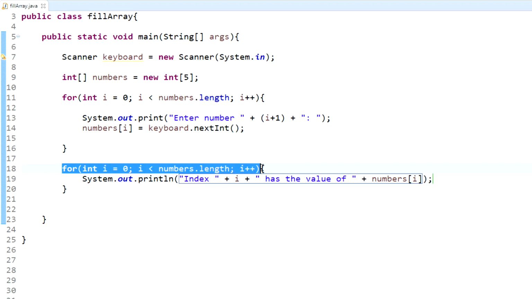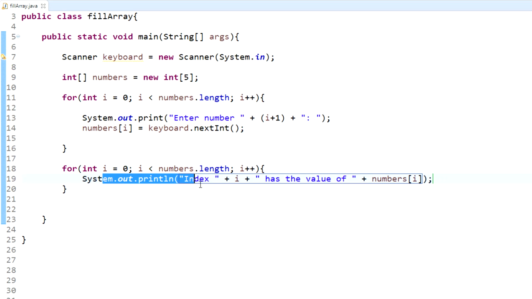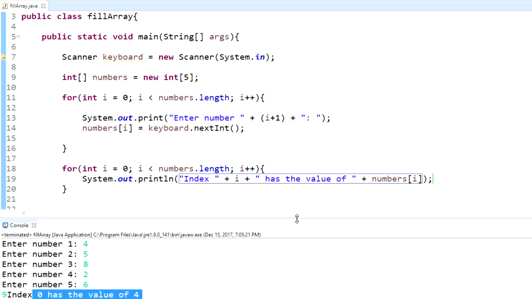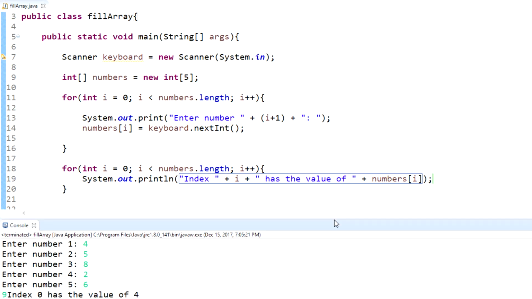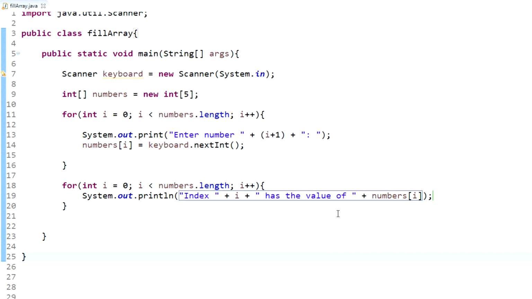And then we have our for loop again, same thing. Start i at 0, as long as it's less than the length of the array, and then increment by 1. And then all we did right here was display the index number and then the value that we entered into it. And how we pulled the value of the array was we called the array and then had the brackets, and then i, which has the value of here, is displayed. All that for loop does is run through the array and then display it. So I hope that helps, and it's actually very simple to fill an array.